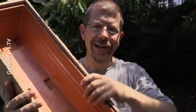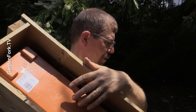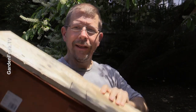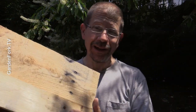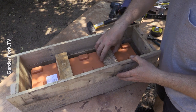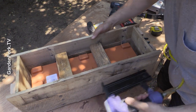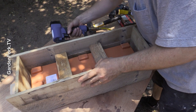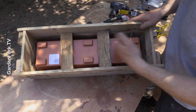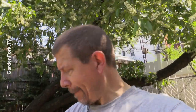We need some support for the plastic tray in the bottom, so I'm going to cut a couple of pieces of wood to go across here to hold the weight in the box. Then we've got a beautiful thing made out of pallets. Lay these right here — boom, boom — holds that in, good to go. Now we've got this assembled. You could glue this with waterproof wood glue, but I'm pretty happy with just screws.